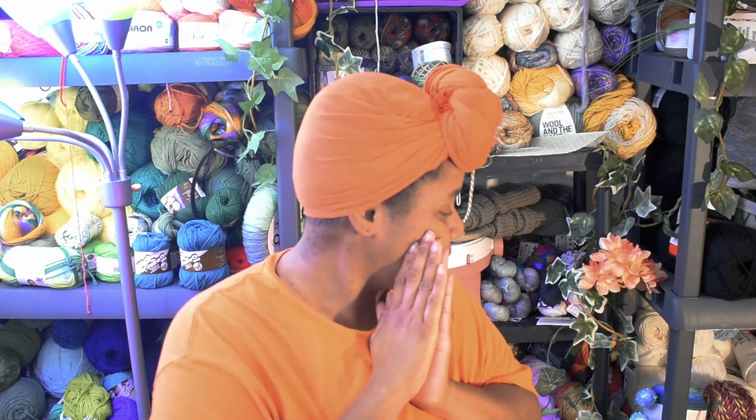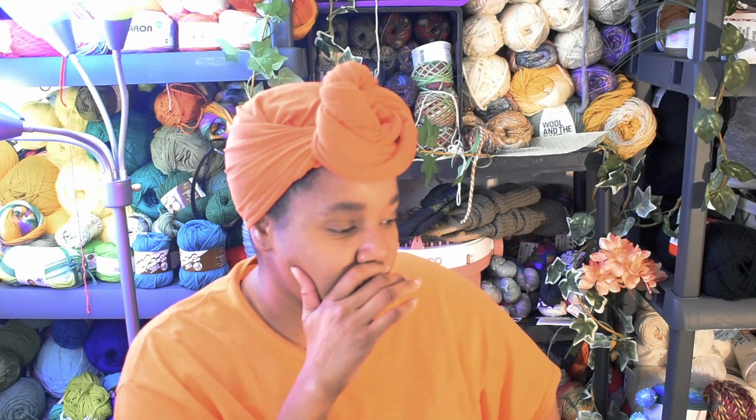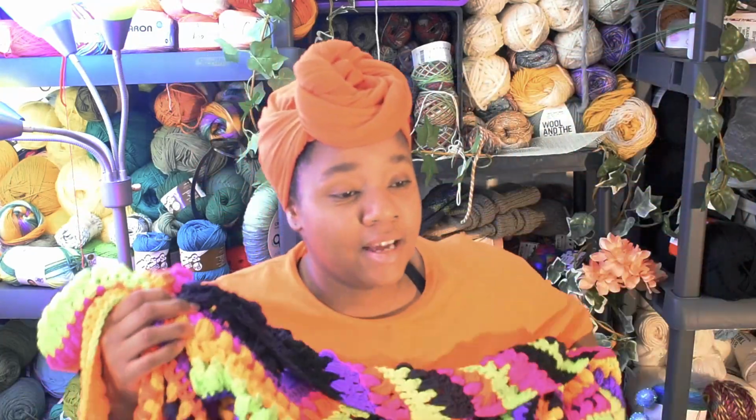That being said, I've decided what to do for September's projects for the most part. For September, I am going to be doing my Hold Me Tight shawl. I've made several over the years and I just have them kind of stocked. Let me see if I can find one. I actually don't know why I thought I'd have a hard time finding this. It's kind of hard to lose.